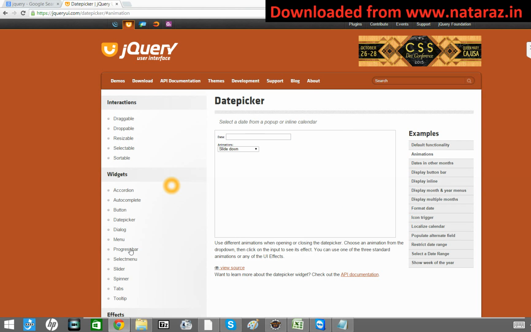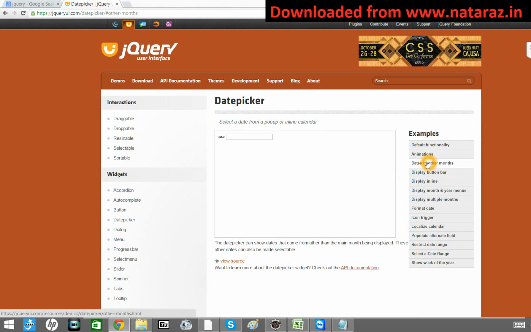So if you see, you are not only able to work with the date picker, but this date picker comes with various formats. Dates in other months, you will see the current as well as the other month. Format date, in which format you want to see.